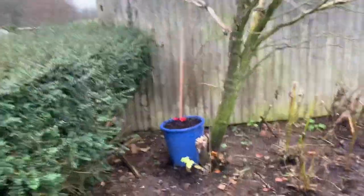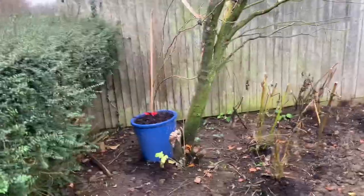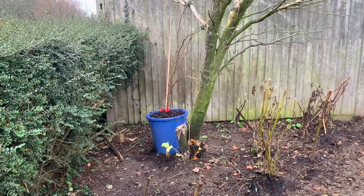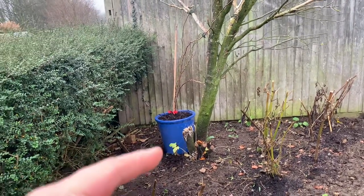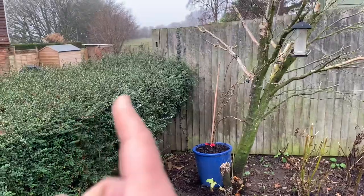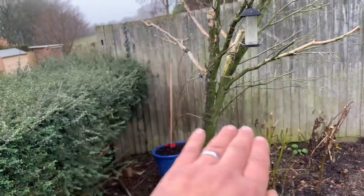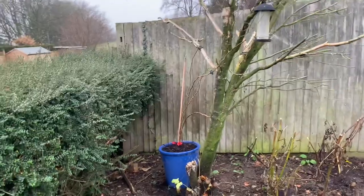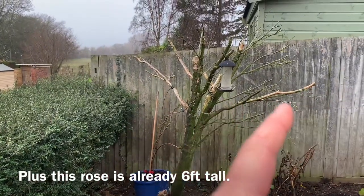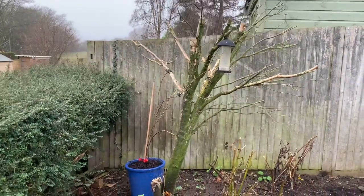Another benefit is, and some of you may be looking at this thinking that I've planted it too far away, and I do get that, but my intention is to plant some flowers at the bottom here, maybe 2 foot, 3 foot high, which ordinarily I wouldn't have got away with. But because this rose is elevated, I think I can get away with that. And another benefit is this, for me at least, this hedge here does cast a blanket of shadow down here, probably down at that angle there. Now, because it's elevated, the canes from this tree are in the sunlight from sunrise until probably midday, early afternoon. Because it's elevated, I've now got away with it.